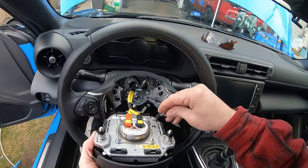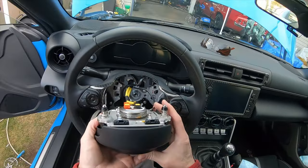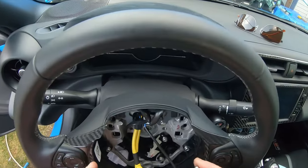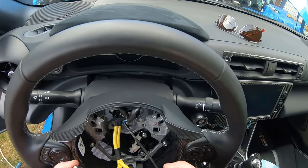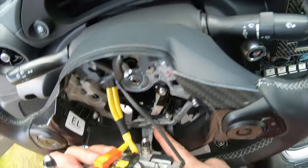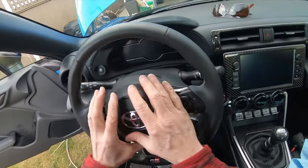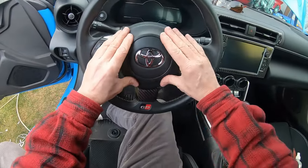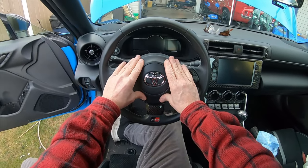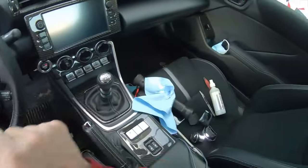Now we get our negative, and we just put them right back onto our little connector right there. Rotate our airbag, line it up. We're lining up our little spring-loaded clips with this hole, and this hole on the bottom. Let's just put it in gently, and it'll sort of feel right, yes. Sort of feel right, and then push it in like so. Oh, yes! And look at how neatly that fits over the carbon.